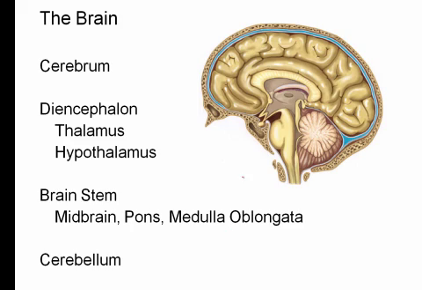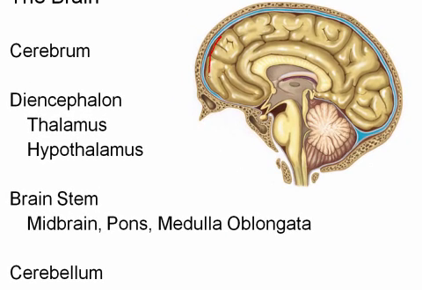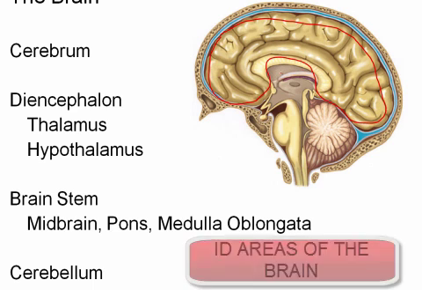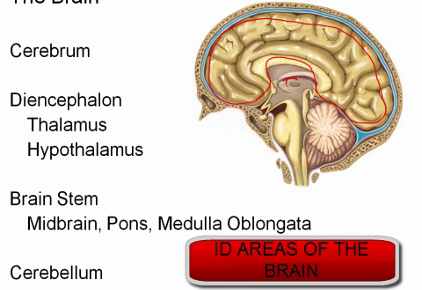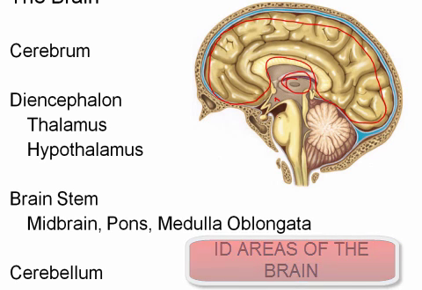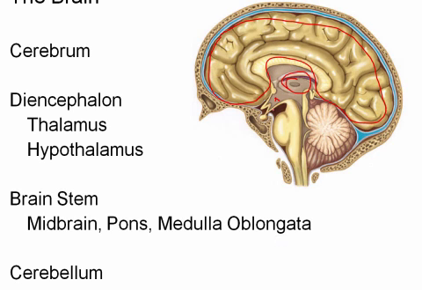The uppermost portion of the brain is the cerebrum, all of the ridges and convoluted structure you see at the top. If we move down deeper, in the middle of the brain there is an area called the diencephalon. The diencephalon consists of the thalamus, which is right in the center, and the hypothalamus. And then if we continue to move down, we get to the brainstem. The brainstem is a collective term for the midbrain, the pons, which is the bulge area there, and then the medulla oblongata, which is the lowest portion of the brain. And then back in the back lower portion is the cerebellum.